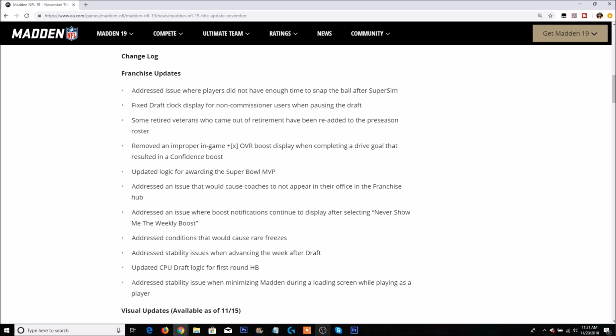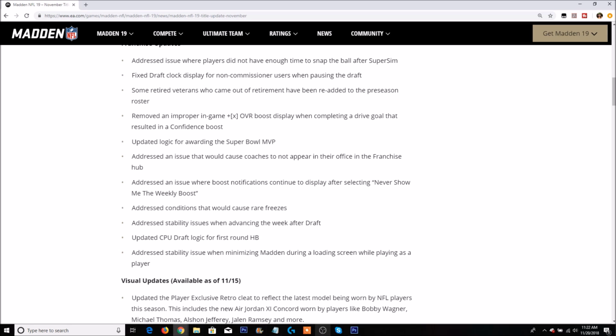Addressed conditions that would cause rare freezes. Addressed stability issues when advancing the week after draft. Updated CPU draft logic for first round running backs. Addressed stability issues when minimizing Madden during a loading screen while playing as a player.